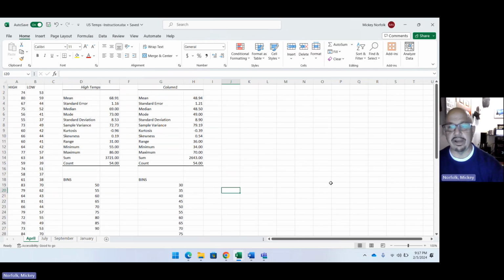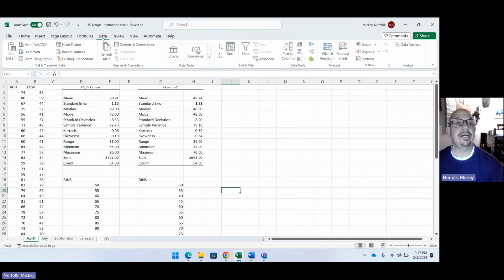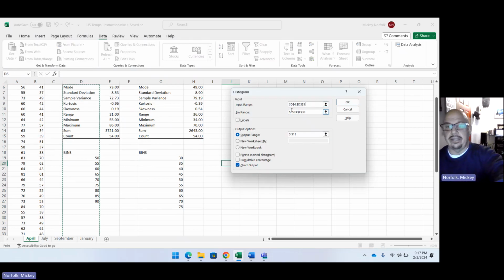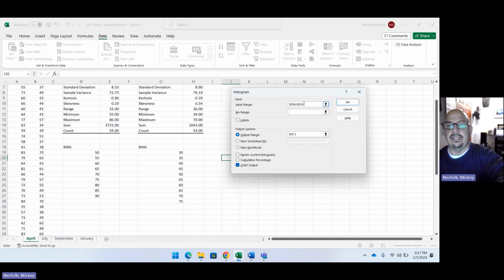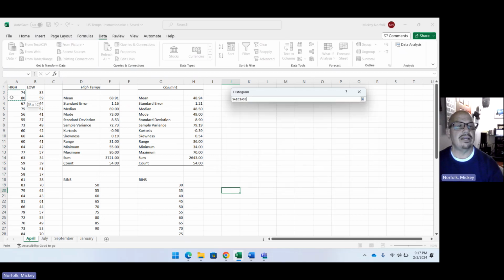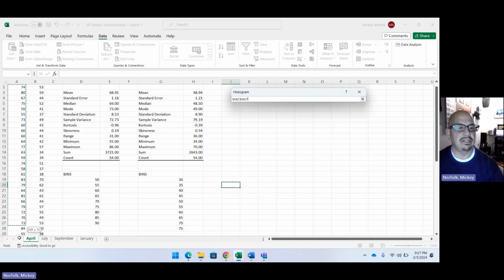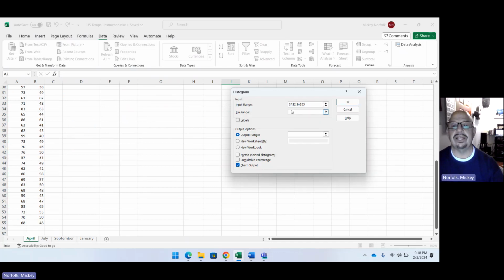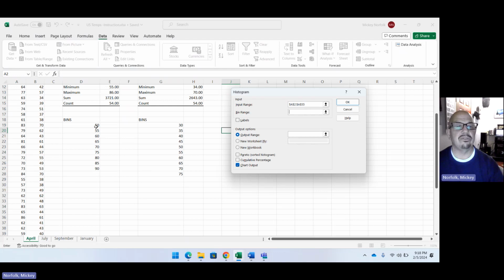All right, so let's do some histograms. We'll put them up around here to the right. So Data Analysis, Histogram, hit OK. Clear any data that was in there from your descriptive statistics. I like to clear this so that I'm starting fresh. Cursor in the top input range, it's blinking. Pick all of our high data. Okay, that's what our input range is. Our bin range now, this is the only thing that's different. We're going to pick the bins for the highs, which is 50 to 90.